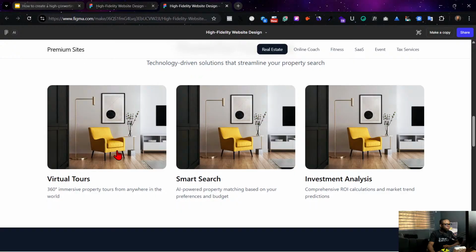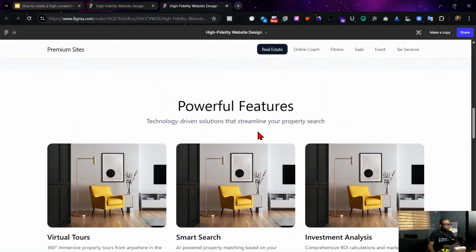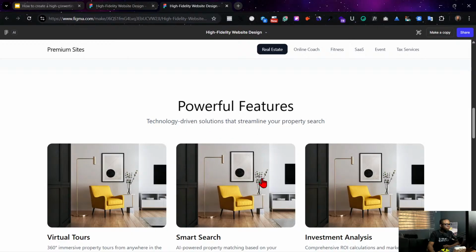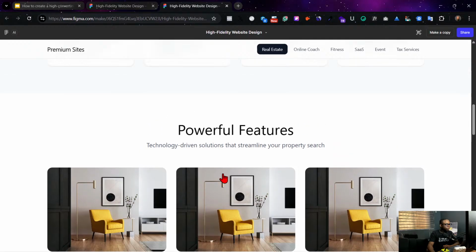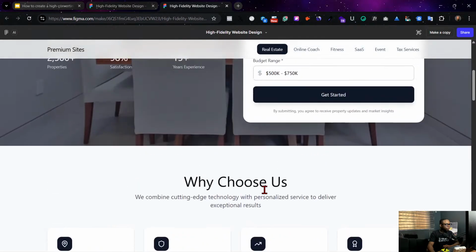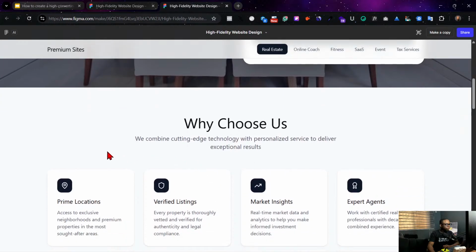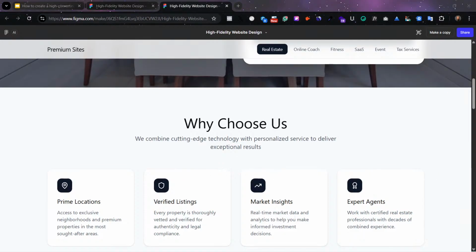And this one is more like the powerful feature. In your landing page, you actually need to show exactly what you're selling. If it's picture based, like for example, now this is a real estate, note the design may not be exactly like this. You definitely have to improve on it, right? So you have to improve on this particular design.